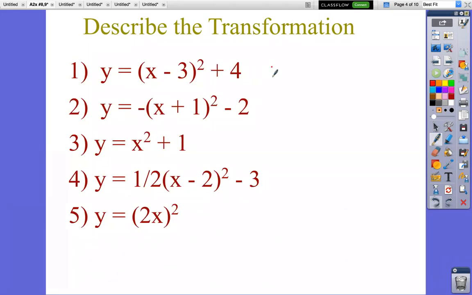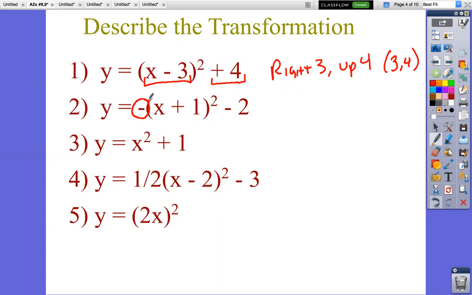Right 3 up 4. Can I get somebody to verify that or correct it? Yeah, that's what I got. All right, good. And that's exactly right. So right 3 up 4, remember it's the opposite of what's happening to x and then up 4. By the way, my vertex, if I were graphing this, which we're going to do tomorrow, would be the point 3, 4. Very simple. Now let's do this one thing at a time.